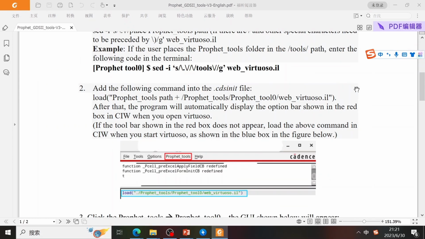As for the second step, we need to find the .cdsinit file in the directory of Virtuoso and add the following command.